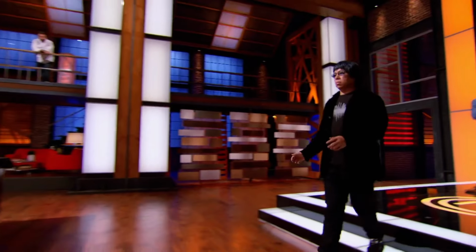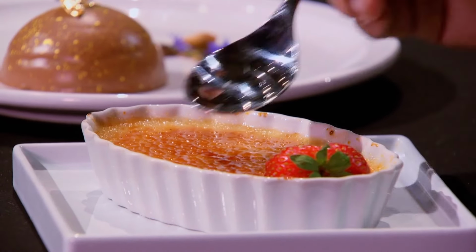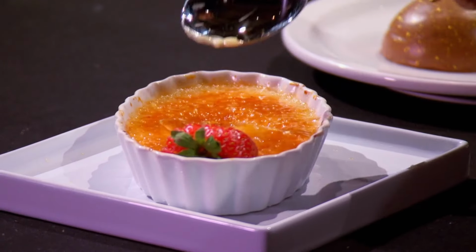Now, we will taste all your chocolate desserts, and this will determine which one of you will advance to the finale. Sabrina. Chef. What was the hardest about the creme brulee? The burnt sugar without taking it too burnt, and making sure it's the right thickness. Most important thing is that tap. And if you hear that crack of the shell, then the sugar is done right, okay? If it doesn't crack, it's too thick. Here, so let's crack. Let's dig into this.